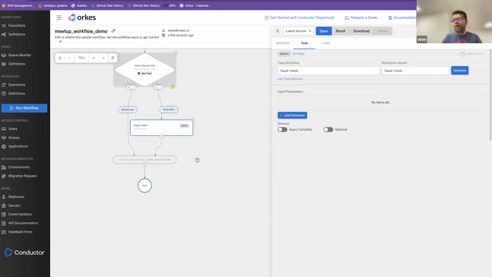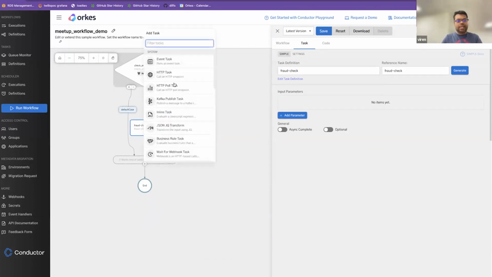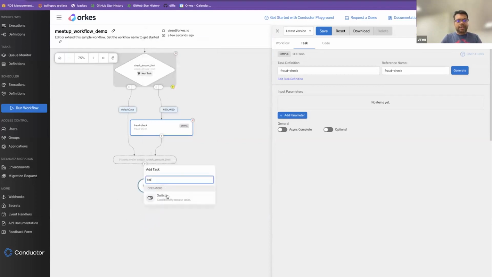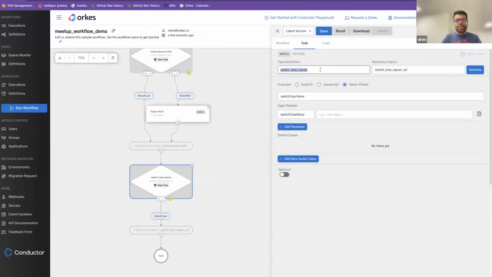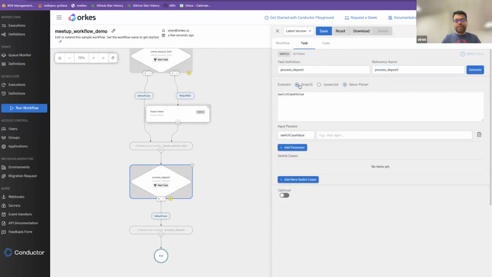Now, what do we want to do? Let's add another switch task here. What we are going to call it is, let's say we want to process the deposit right here. Again, I'm going to use JavaScript here to do the processing.